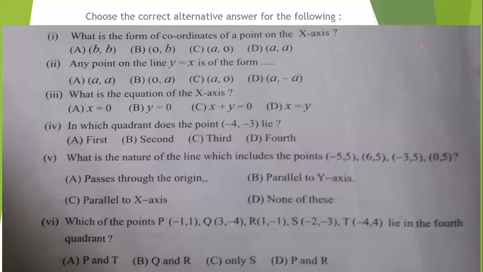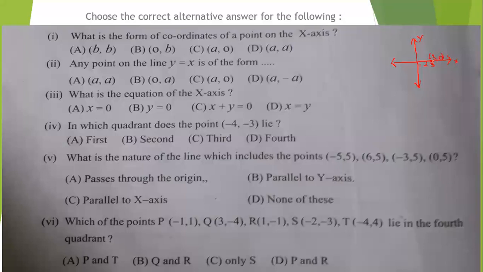So just I am drawing it for our understanding purpose. Here we have the y-axis and here we have the x-axis. Now, suppose we have a point over here and the coordinates, let us write 1, 2, 3. Suppose I have a point over here on the x-axis. What will be the coordinates of this point? It will be 3, and since it is on the axis, the y coordinate will be 0.